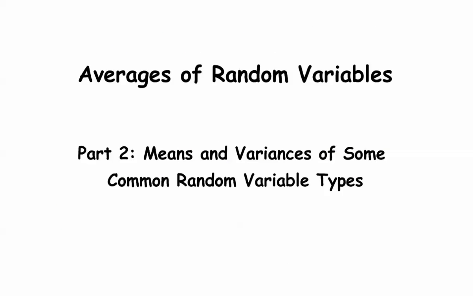Today we're going to continue our discussion on the averages of random variables. In particular, we're going to look at the means and variances of some common random variable types. Before I get into the main material for this video lecture, I want to step back a bit and do an example that I probably should have done in the previous video.